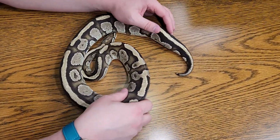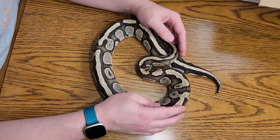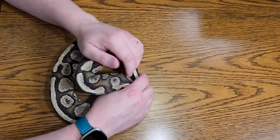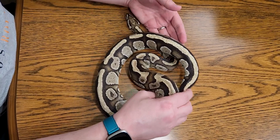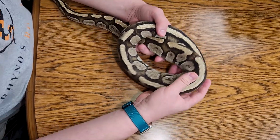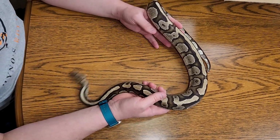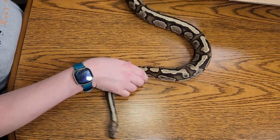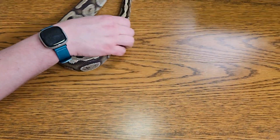And my benefit here is that I can create a het hypo out of this pairing. I can not hit the hypo, but know that everything will be het hypo. I don't have to worry about that, and I can see what the super striker would be like without the hypo being hit too, possibly. I'd like to get a nice visual representation of everything. I'd like to get the super striker GHI, and the super striker hypo. Now, will that happen? I wouldn't bet on it, but if I can scratch my itch on one of those, see what that would be like, that would be very, very cool.